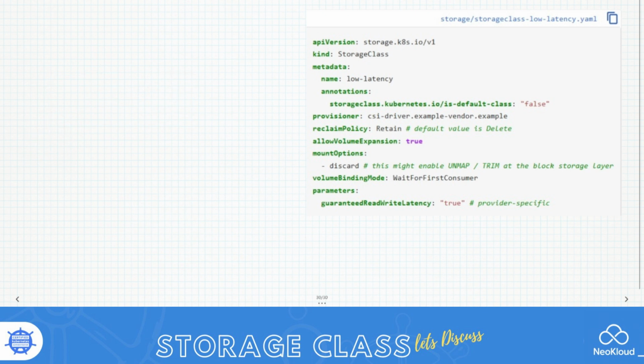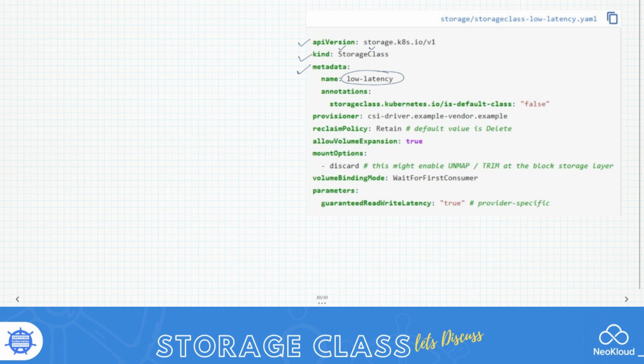Let's look at it in more detail to understand what it says. This we already know: it's the API version, and you must use this version when creating a storage class. Second is the kind, which is StorageClass, in camel casing: S is capital and C is capital. A storage class is used for dynamic volume provisioning. This is the metadata, which is important. You have to refer to this name in your PVCs under the storageClassName section.